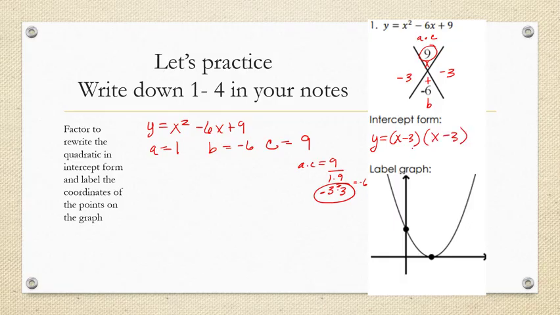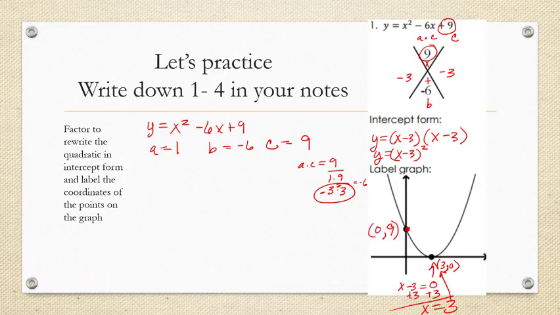Your two factors are going to go in here for your p and your q. So now, to label it, another way we can write this is x minus 3 squared. Now, if you want to know what this number is, you're going to take x minus 3, set it equal to 0, add 3, so x is 3. So this coordinate right here is 3, 0. There's your 3 right there. That is a comma. Now, the y-intercept right here, C is your y-intercept. This number here is 9. So this coordinate is 0, 9.